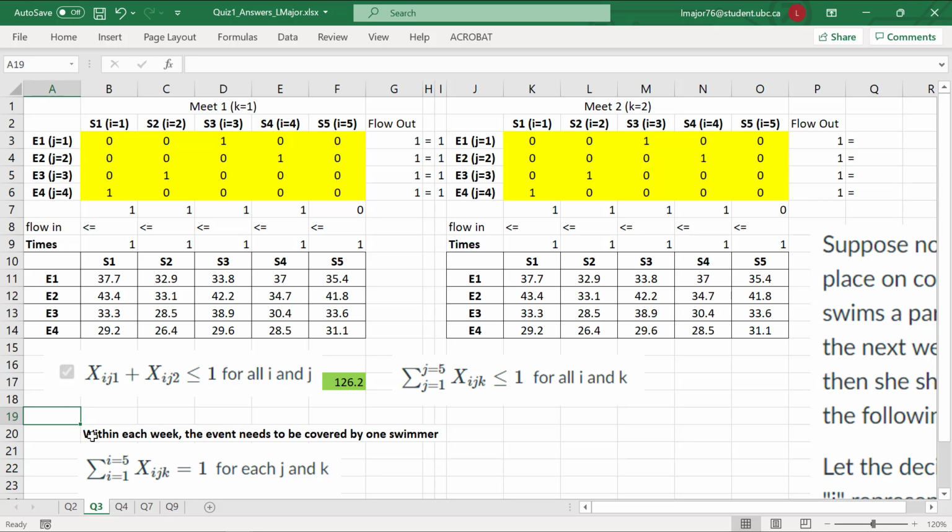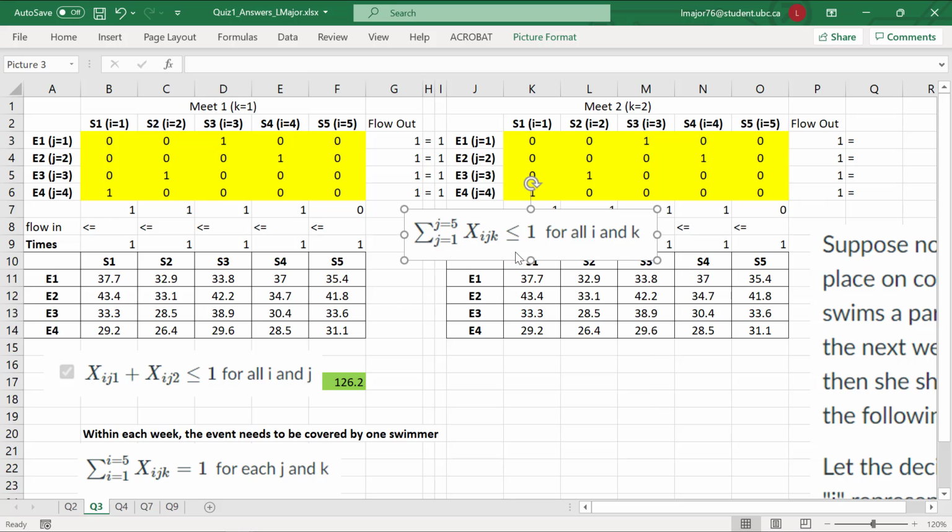Good. Now, next one is this one. It's a little problematic. I don't know if you've noticed, but Stephen has just updated this. This is actually a typo. He meant for this to be a 4 here. So this one, same idea, but now within each swimmer, within each week, if that makes any sense. Now what we're doing is varying J. J goes down the column. So we're varying J from 1, this should be a 4, up to 4.